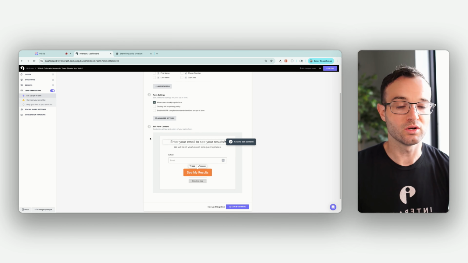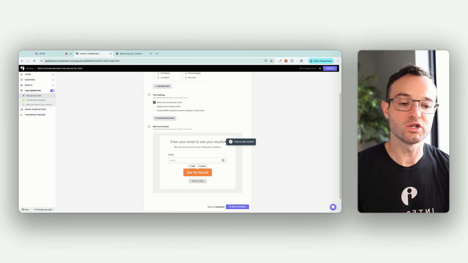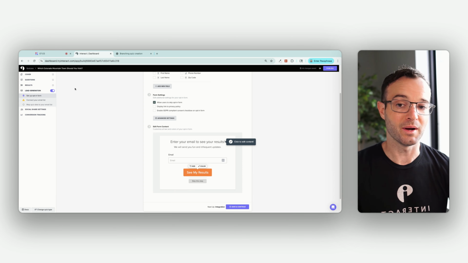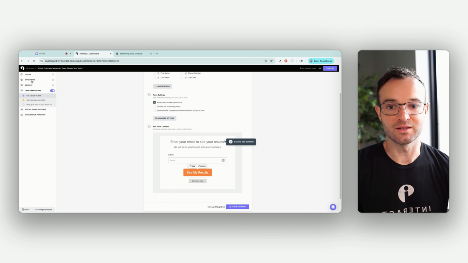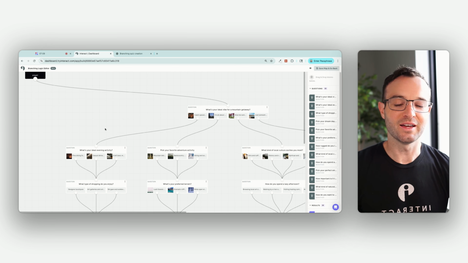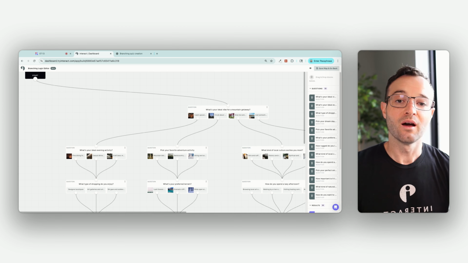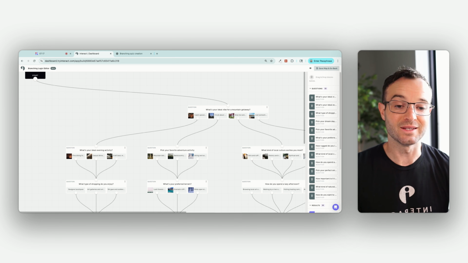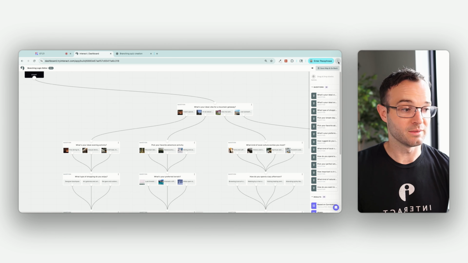This is a big feature of Interact. So using a branching or conditional or skip logic quiz in conjunction with the email capture can be a super powerful way to get this all set up. Like I said, I really enjoy working on these with clients. Obviously, this is all self-serve, so you can do it yourself, but you can always ping our team and we'll get you set up with a branching logic quiz like this. These are super cool. This is an incredibly powerful feature.